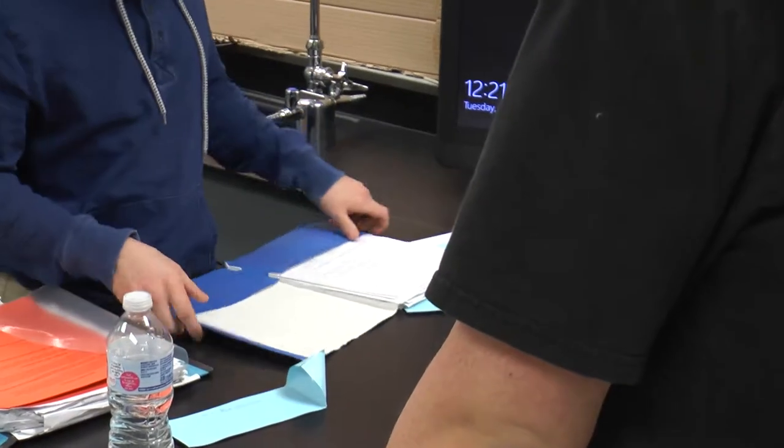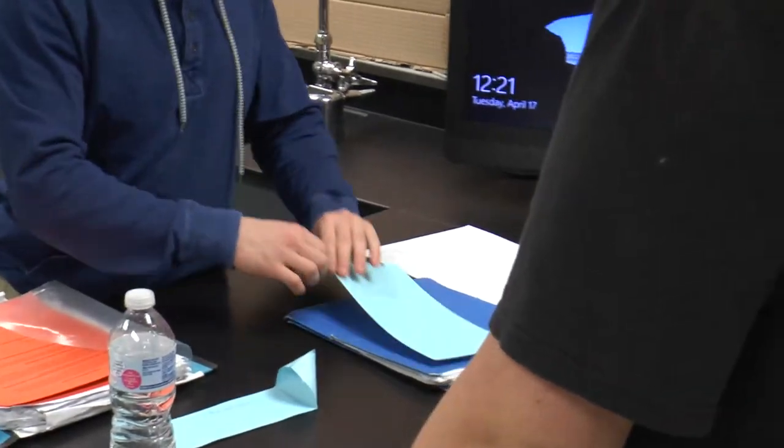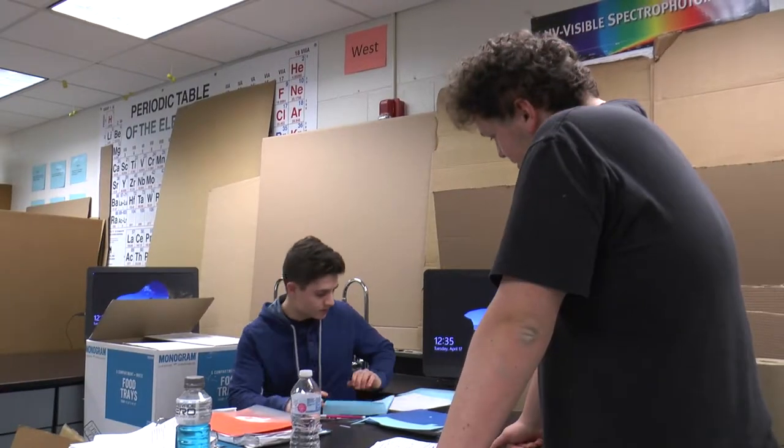The first day, we just came up with the design that we wanted to use, and we talked about it, went through a bunch of different designs, and decided which one would be the best. The second day, we did all of the numbers, so we figured out all the calculations and went through a bunch of possible things that could go wrong and how to not make them go wrong.